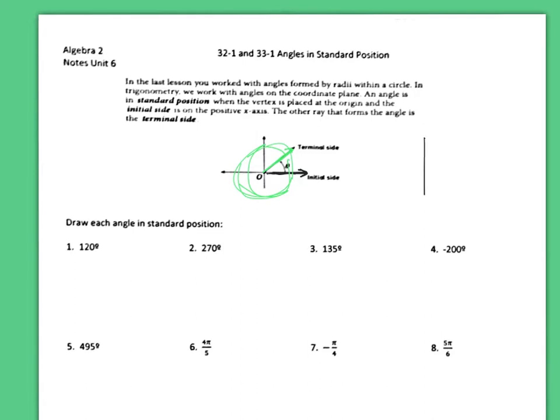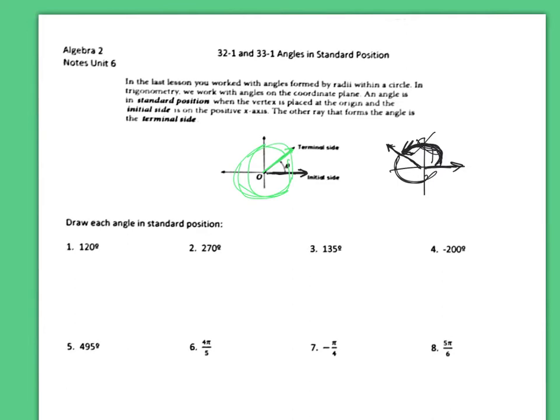So for example, if we have an angle that starts here, and then we spin this other side over here, now you draw in where you want the angle to stop. Also, you're going to draw in this arrow right here. This arrow shows the direction in which you spin, because as you know, you have a different angle measure on this side than you do over here. It's a lot like arcs and circles, where you have a major arc and a minor arc. So which way is it? Is it the short way? Is it the long way? So we need that arrow.